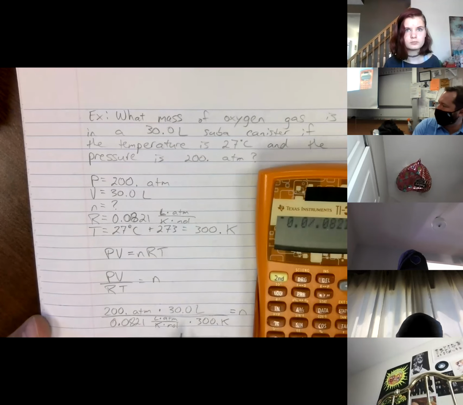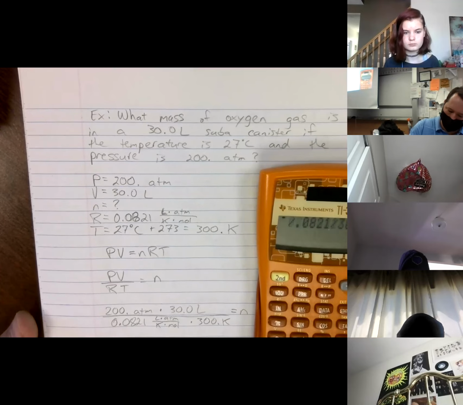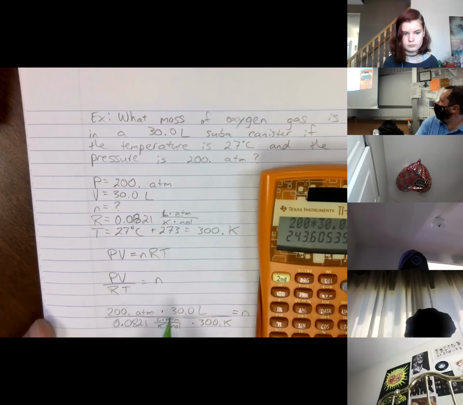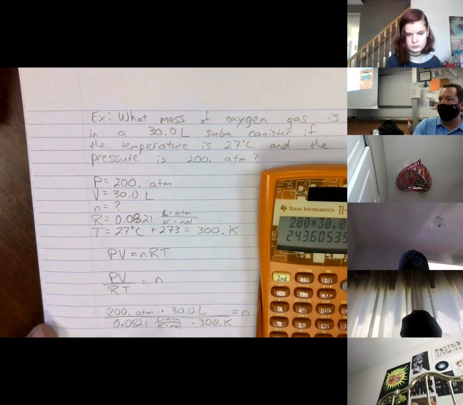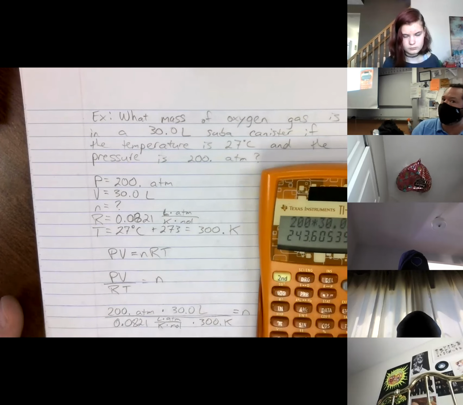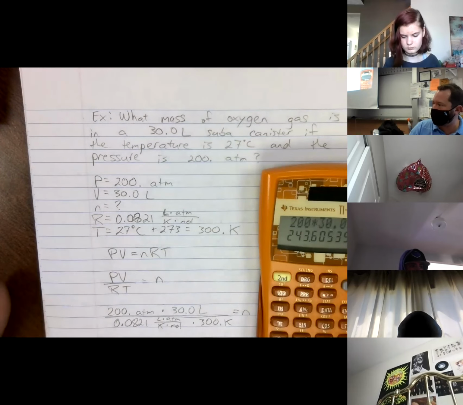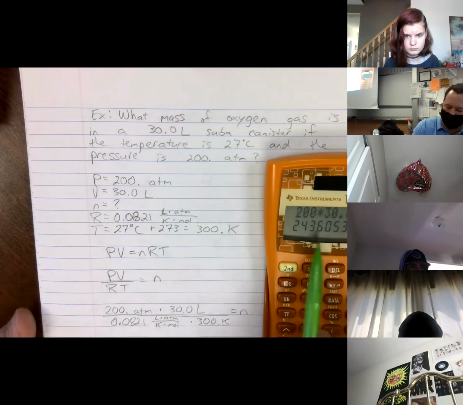Again, make sure you're dividing by 300 here. I know it looks like it's times 300, but that's only because it's on the bottom. On the bottom, divide it. There we go. Then normally I'd say, okay, 3 sig figs, 3 sig figs, 3 sig figs. I'd call it 3 sig figs, but here's the thing. This is not our final answer. Remember, we still need to take this value of moles and convert it into grams, the mass. This is not my final answer, which means I want to carry at least 2 extra digits.